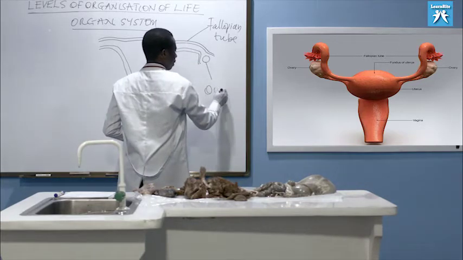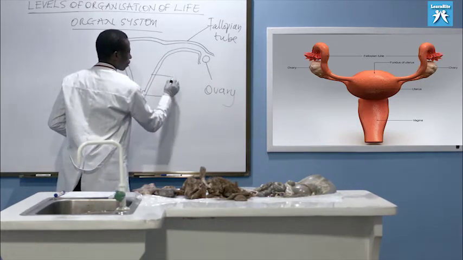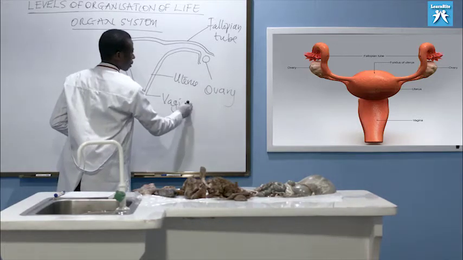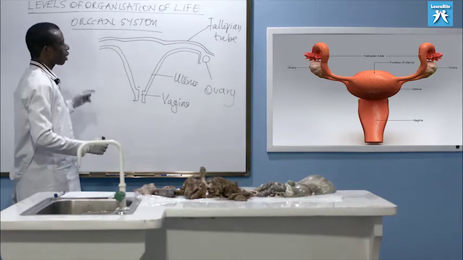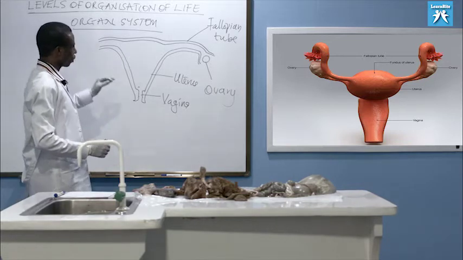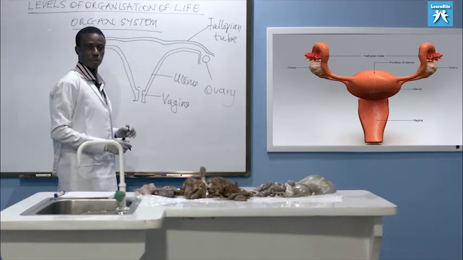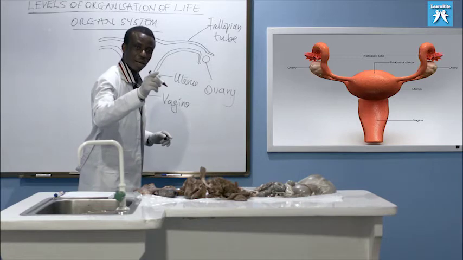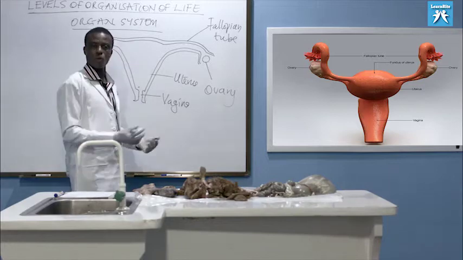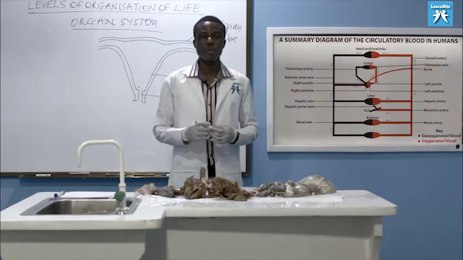So this is ovary. I know people are writing. And this is a uterus. And this is a vagina. This is a female reproductive system. I want you to complete this one for me. Complete it. I will draw it for you. Also draw. So where does the baby develop? Uterus. What does the baby leave through when it is time? Vagina. So all are playing their respective roles, the totality of reproduction, the female reproductive system.